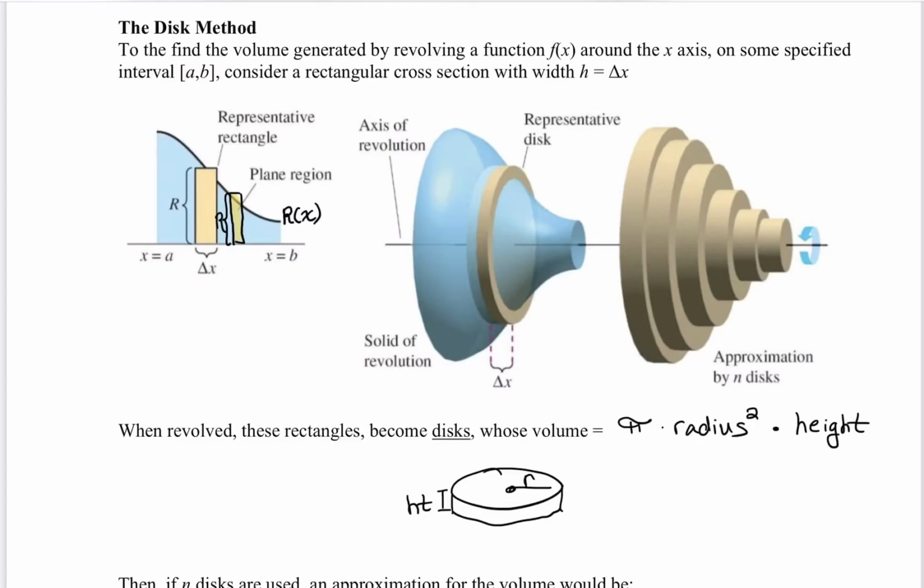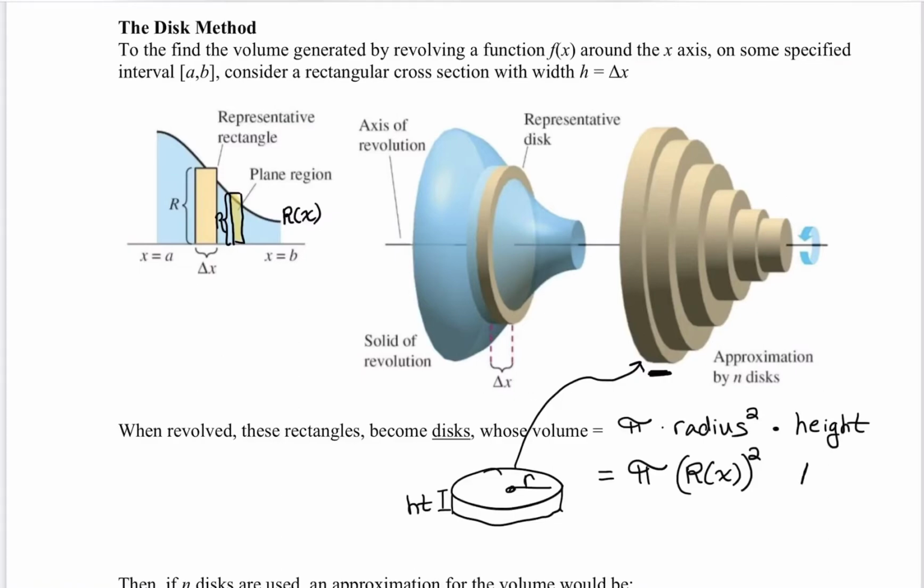Now, if you flip that back up, and let's say that this is representing one of those disks. I've turned it on its side for us to think about it first. But now, what's that going to be? The radius of that representative disk is going to be whatever that r of x is. That will represent my radius, and it will change along all of these little representative rectangles. So that's why it's this r of x. And the height, this is going to seem a little weird. What happens when I turn this on its side? This is what was the height, and that is now that delta x. It's actually the width of the partition.